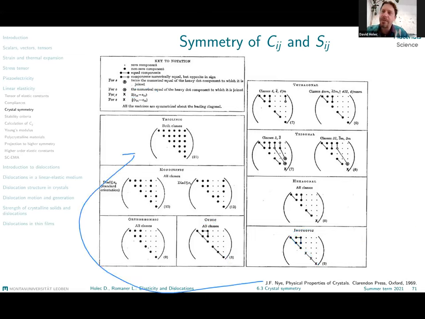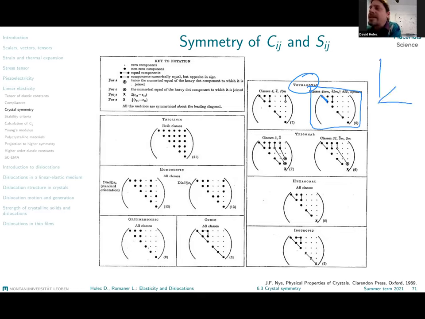If we now go to the other extreme, to the most general case, exhibiting the least symmetry, so all directions are different, there is no crystal symmetry, then we end up with the 21 independent components, the number that we have already met at the beginning of this lecture. And I would like to point you here to two more examples. The first one is the tetragonal class. Specifically, we focus on this one, in which now we see that C11 and C22 are identical. Well, that's because the x and y axes are identical, right? So it does not matter along which of these directions we would compress or deform our material, we get the same response. The same thing is that we have here C44 and C55 identical.